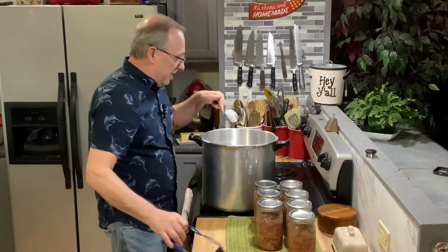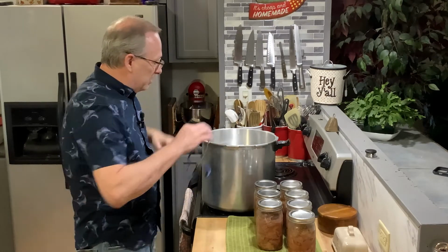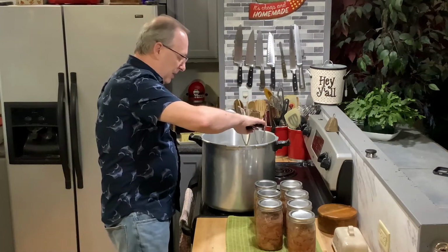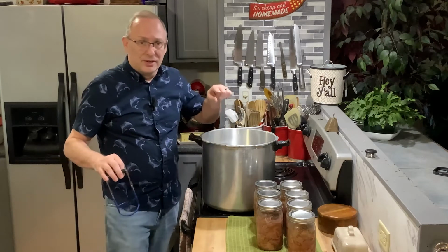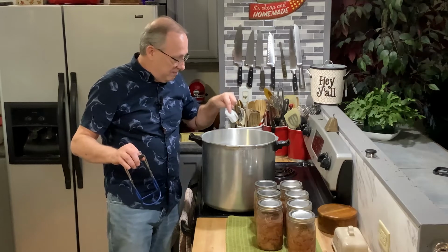And this one only had five jars, so I have one jar in there that has just water in it. I wanted that so they didn't bounce around. Now when you lift them up, and I'd never thought of this, but I was watching Linda over at Linda's Pantry, and she made a good point.